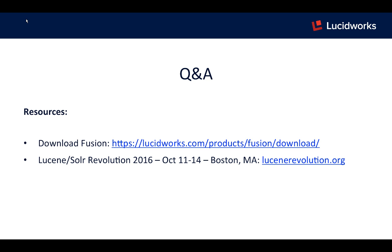And the answer is yes, because in the case of internal or pulled-in data, repositories and things, we have the Fusion connector framework with all of its out-of-box functionality to connect to different data sources, as well as the option of creating your own connector that then lives in the framework. And any connector pushes its content to some index pipeline, which is itself the answer to how we can deal with external data sources. You can push in content to an index pipeline and have the very same transformations applied that content pulled in by a connector would undergo as well. So yeah, the answer is yes. If there's a more specific meaning to external or internal, feel free to follow up with another question, and I can answer it more exactly if that didn't cover it. Thank you.